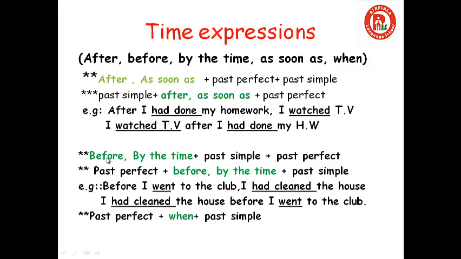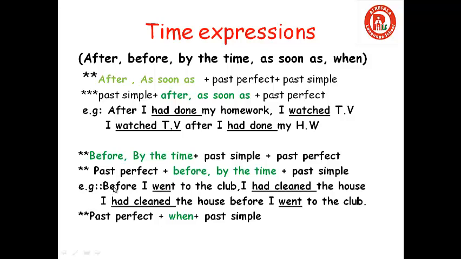Okay, let's see what is the usage of before and by the time. We said that they are two sisters. Both of them begin with the letter B, before and by the time. So they are the opposite. If before and by the time come at the beginning of the sentence, I don't put the first action, I put the second action, which is the past simple, and then I put the first action, which is the past perfect. And if they come in the middle, what do I put after them? Whether they come at the beginning or in the middle, I put the past simple, or the second action, after them, and I put before them the past perfect, or the first action. Let's practice here.